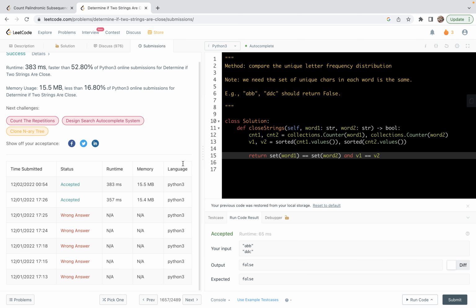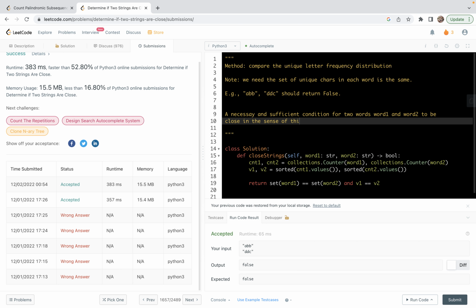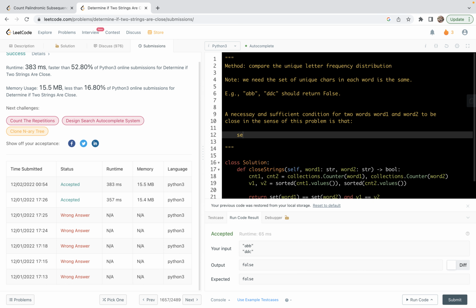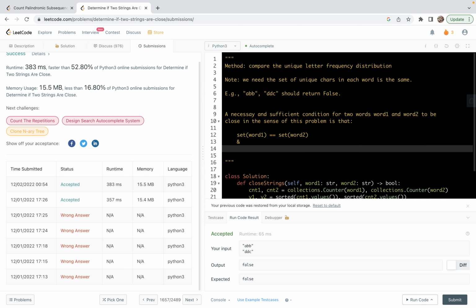In my first several tries, I forgot this condition, so it returned a wrong answer. This also indicates that it is very important. So in other words, a necessary and sufficient condition for two words, word 1 and word 2, to be close in the sense of this problem is that set word 1 equals set word 2, which tells us they have the same unique characters, and the unique letter frequency distribution is the same.